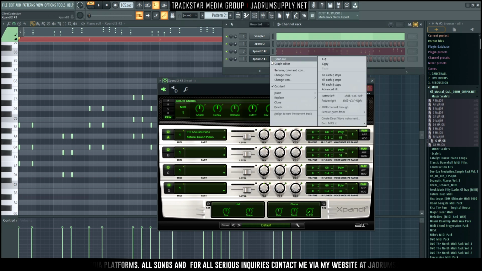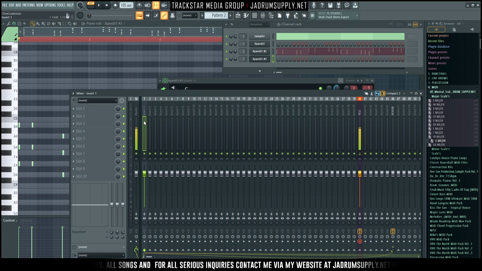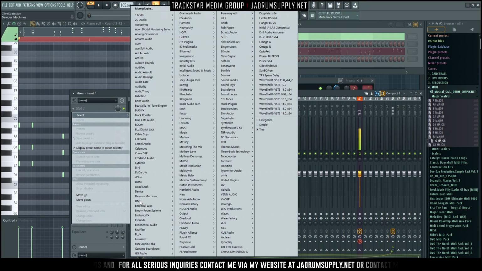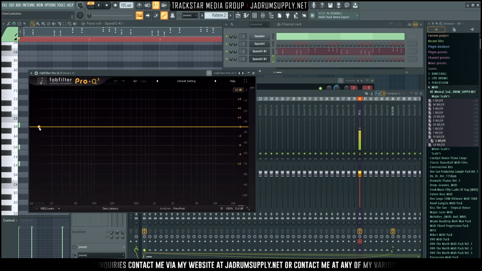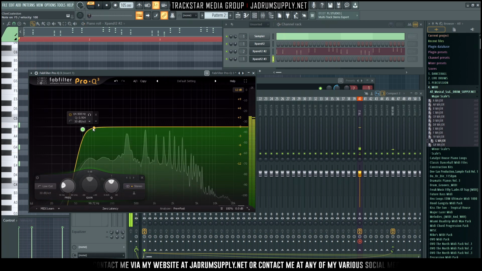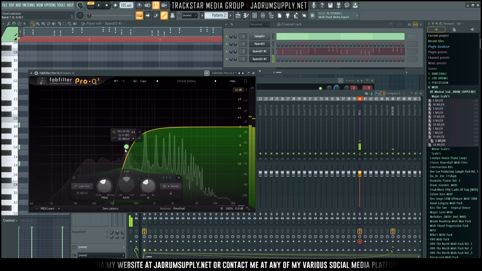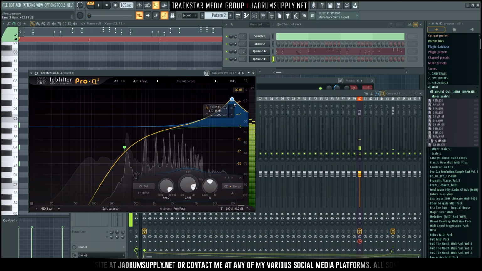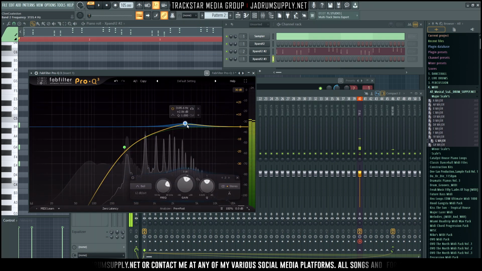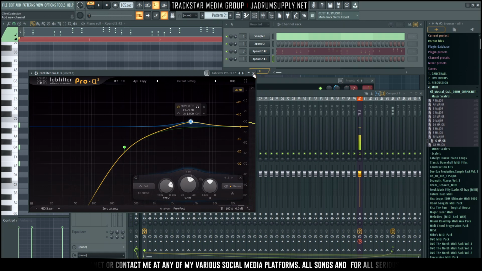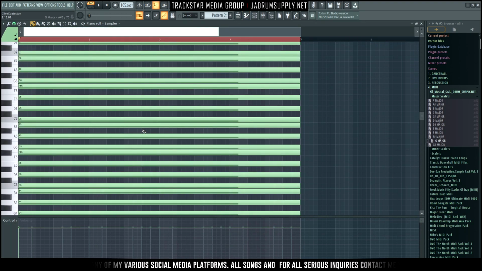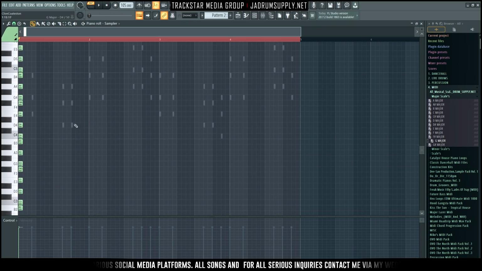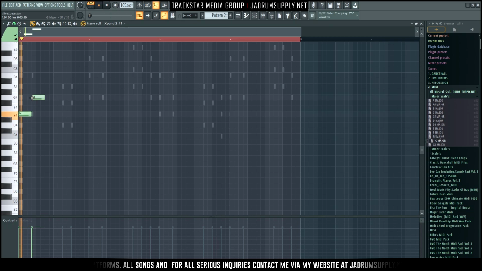Cool. So now what we'll do is we'll go here, right click file. No, actually we'll just load up an EQ, and we'll filter out all of the low and boost the mids a little bit. So let's go to the piano roll and build a nice little staccato progression out of the chords we already have. So we'll start here.